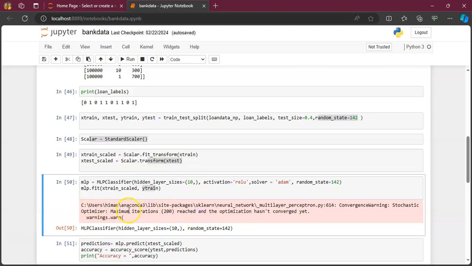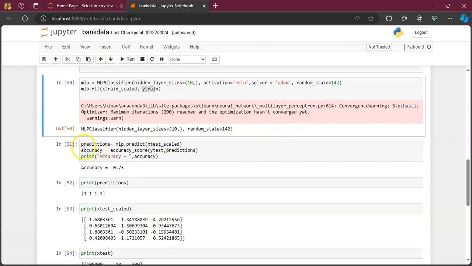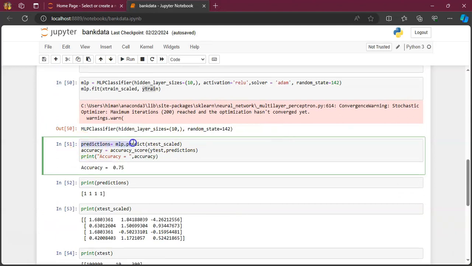It's a warning basically. Then we are predicting for the testing data using the MLP predict function. We are using the accuracy score function to find the accuracy between the predicted data and the test labels which we found earlier, and we are getting an accuracy of 75%.